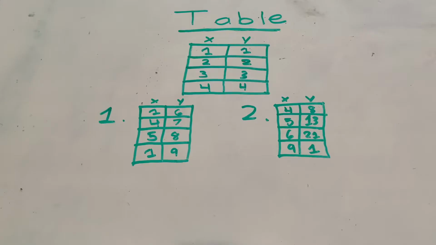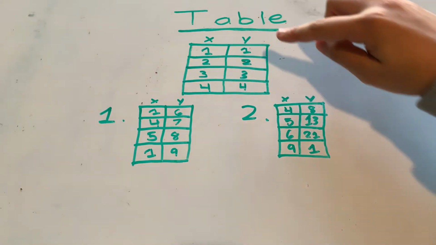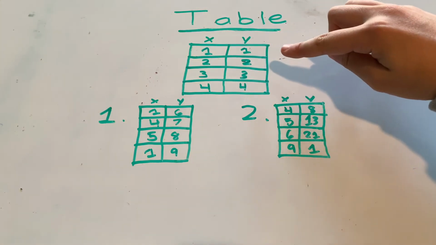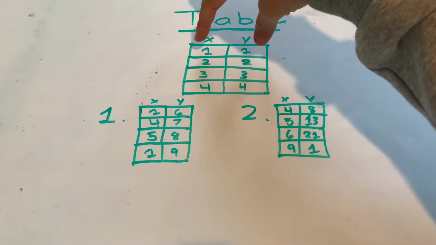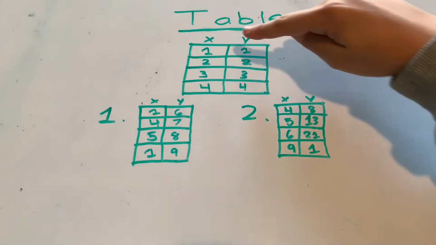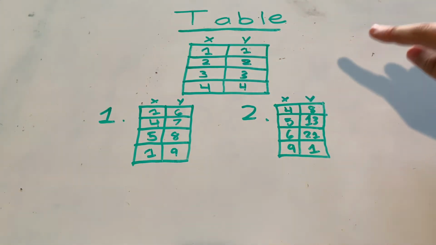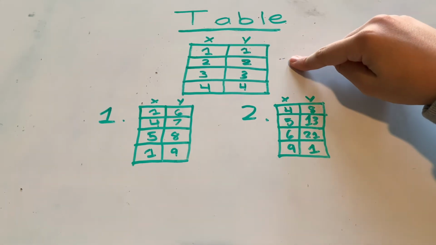Next, a table works through a set of x values on the left side and a set of y values on the right side, creating coordinate points, 1, 1, as you would see right here, with each other, with the x and y value. This means when looking at the table, if you see any repeated x values, it would be not a function. There's none repeated right here, so it is a function.